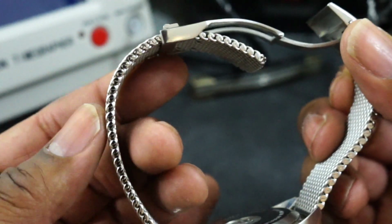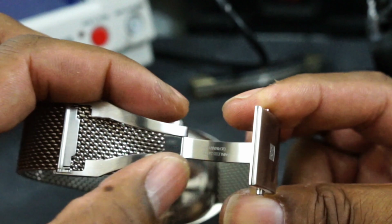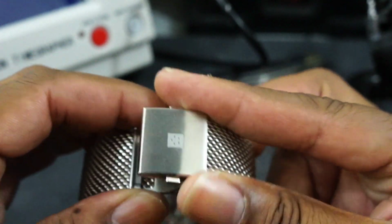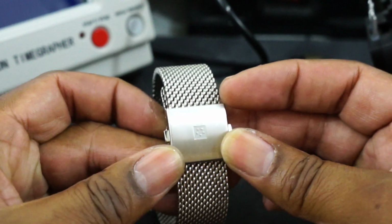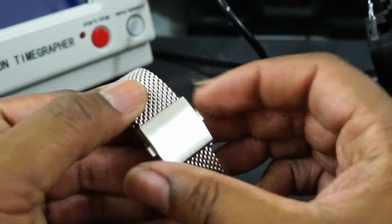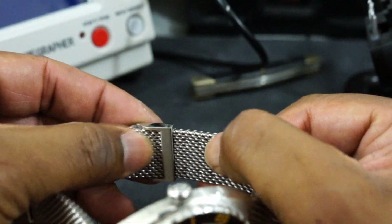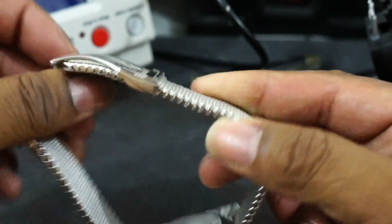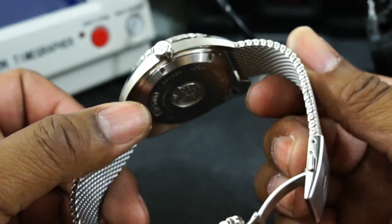bracelet. This is a really thick Milanese bracelet. You have a milk clasp, Eterna logo on the catch, twin trigger deployant. You just flip this up to adjust it on the fly. It's real nice. It's real nice.